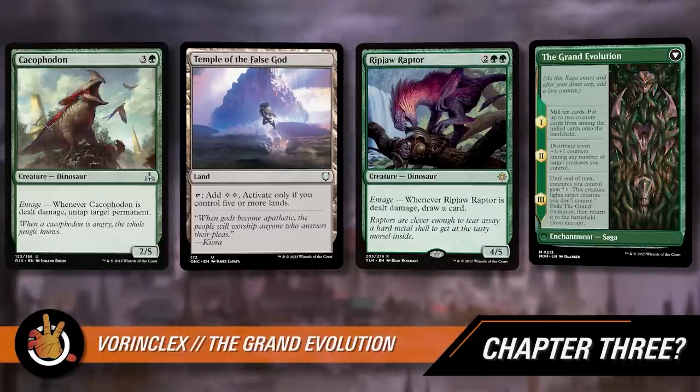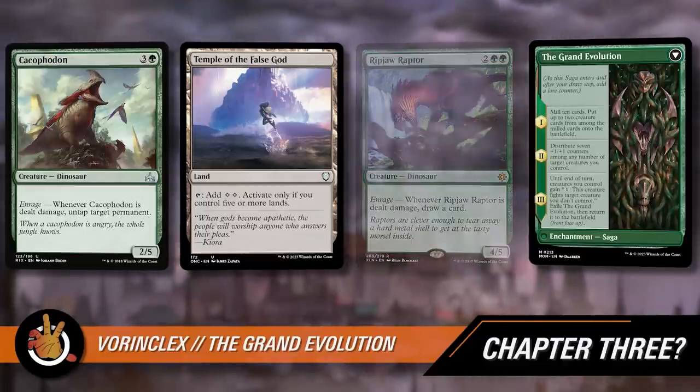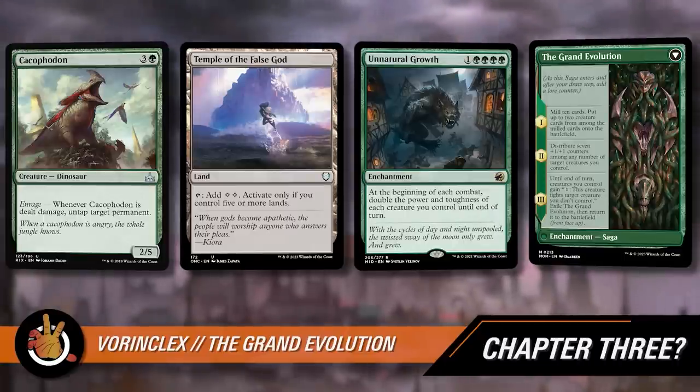There's also stuff that just doubles the size of your creatures. That's a green effect they've added a lot recently. So Unnatural Growth and the green Dominus. Yeah.